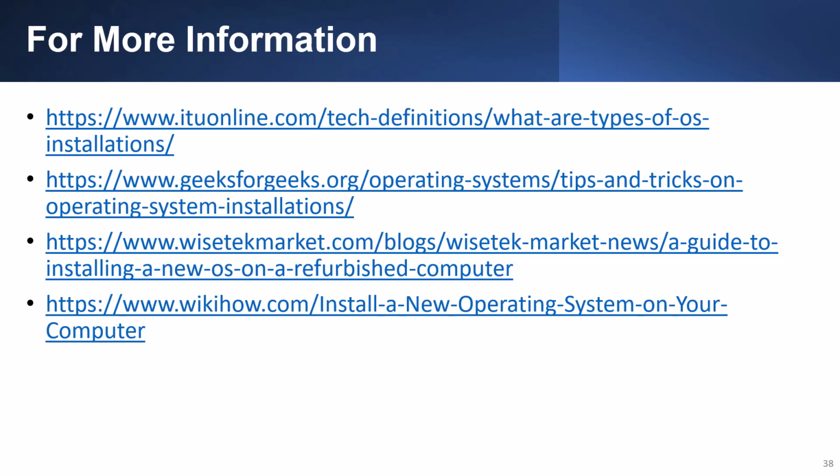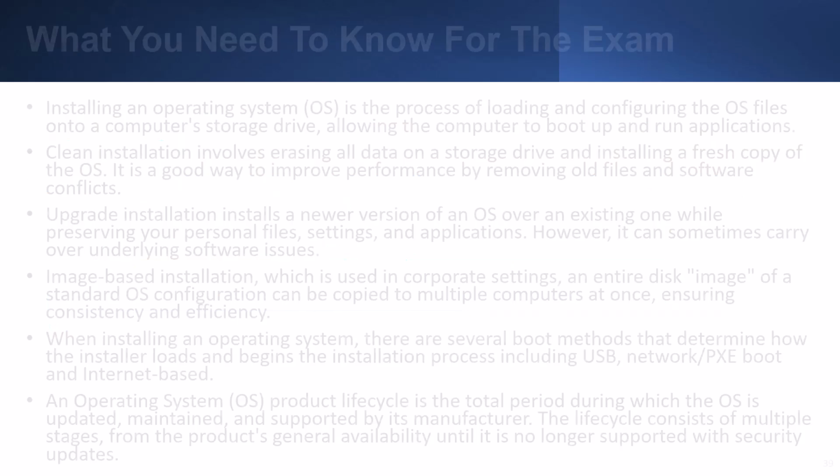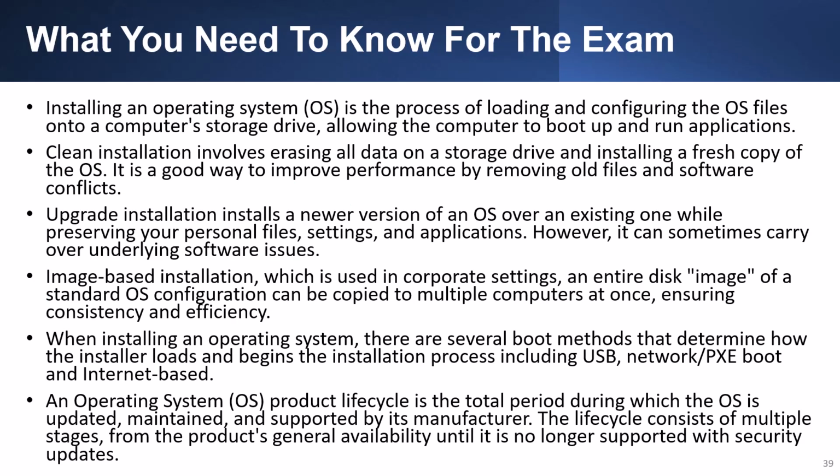In summary, installing an operating system is the process of loading and configuring the OS files onto a computer storage drive, allowing the computer to boot up and run applications. Clean installation involves erasing all data on the storage drive and installing a fresh copy of the OS. It is a good way to improve performance by removing old files and software conflicts.